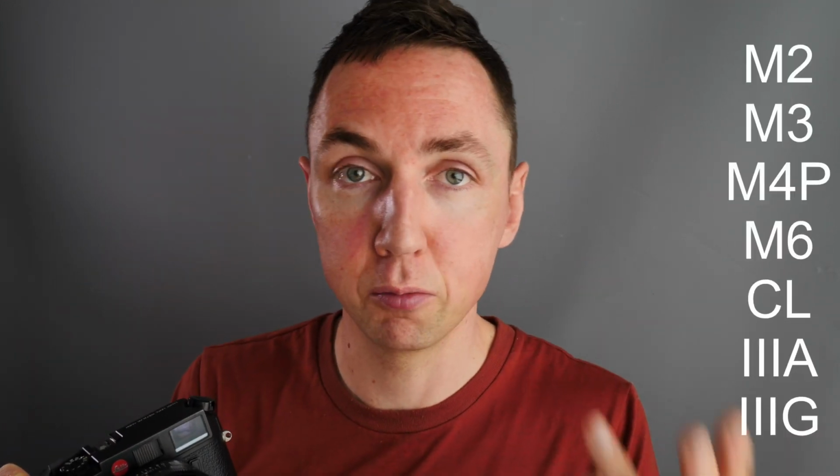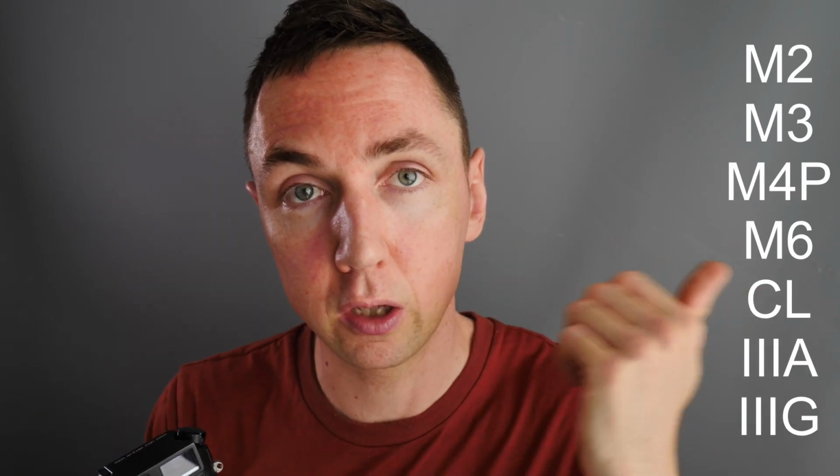One question you may have is, how easy is it to focus a 50mm f1 lens on a vintage camera, vintage-ish camera? Because I use this on a Leica M3 as well, which is obviously 1950s. I've got reviews to all the M2, M3, M4P, M6, just look in my Leica playlist or back catalogue. If I think about using fast lenses on an SLR camera or DSLR camera, if I used an autofocus lens, the camera wasn't calibrated sufficiently to now focus a lot of the time at 1.4.